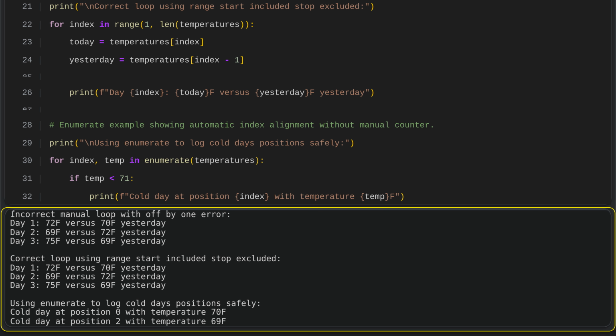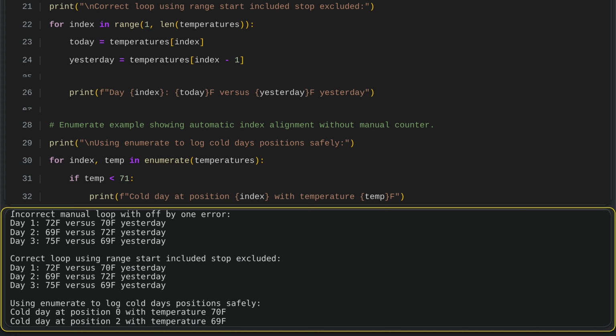This material explains how off-by-one errors can happen in loops and how to avoid them in Python. It first shows a faulty loop that runs one step too far and causes an error when accessing a list of temperatures, illustrating the risk of manually managing indices.